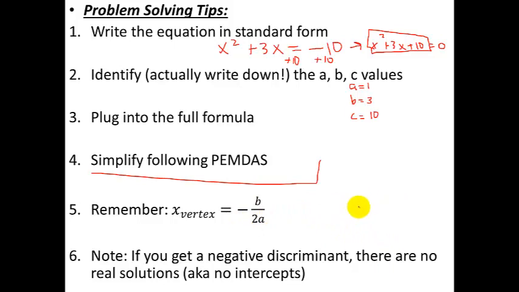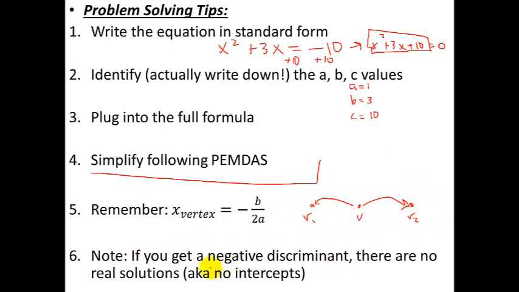So for example, if your vertex is here, this is your vertex, say this should be R1 and this should be R2. If both R1 and R2, the values you get out of the quadratic formula, are both smaller than the vertex, or both larger than the vertex, or somehow not distributed symmetrically on either side of the vertex, then you know you've either made a mistake finding the vertex or you've made a mistake finding those two roots, because this relationship is always preserved. The vertex is halfway between the two roots.